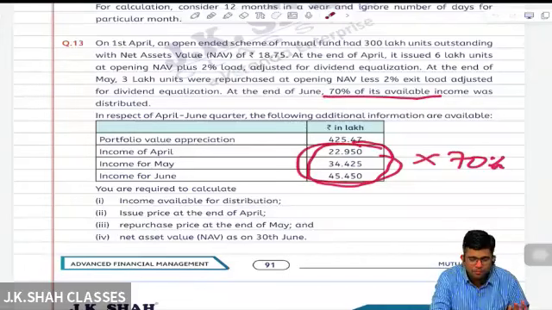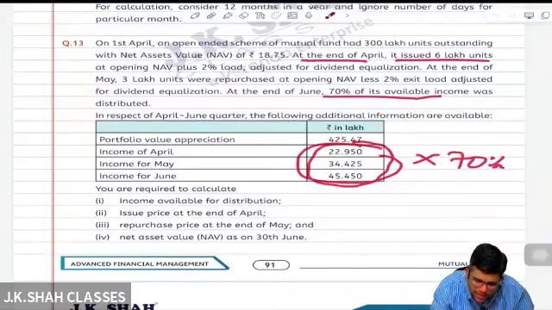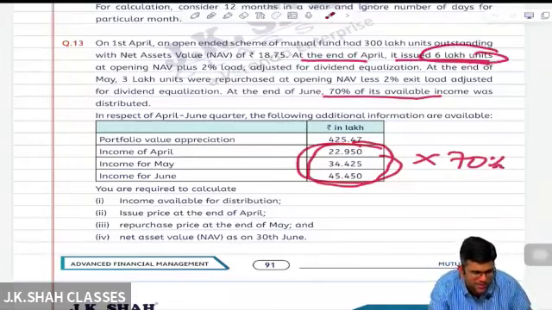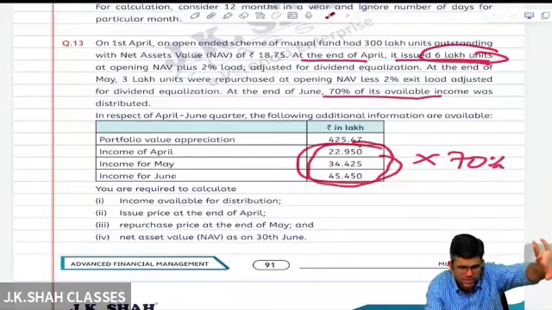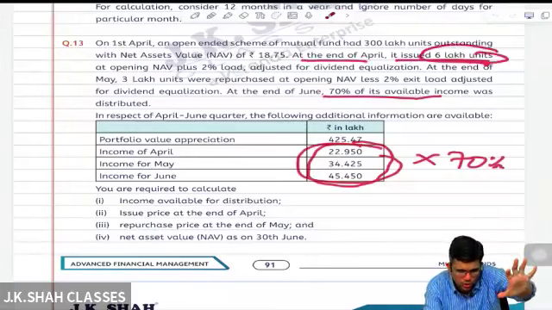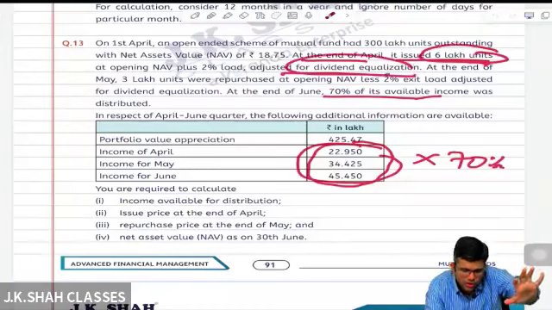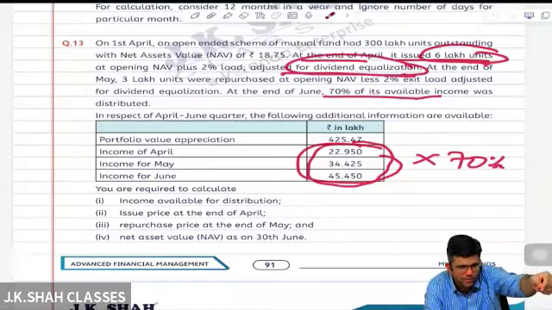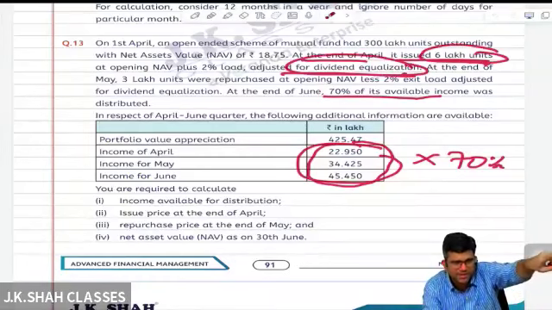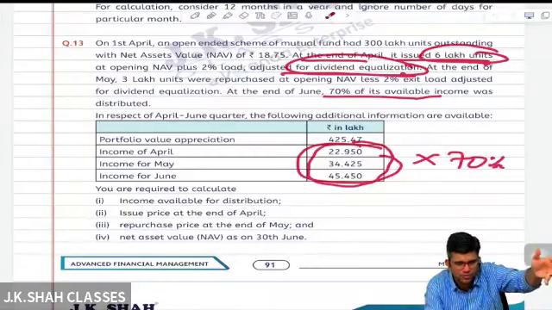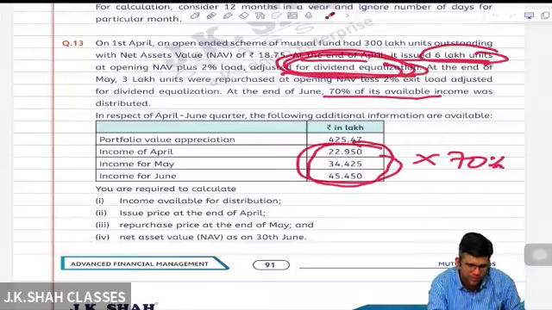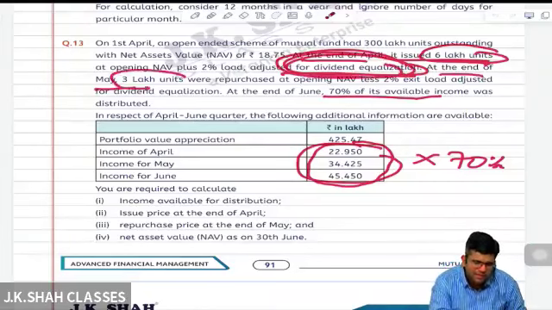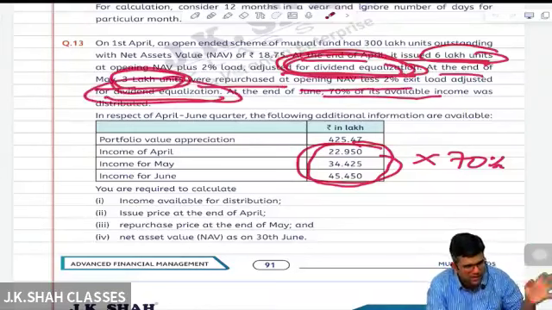But if you do this, you will get it wrong. Why? Because do you realize in April you are bringing in more partners? You are issuing new units. When you issue new units, they will also give you some income. Just as when Mr. C had entered, he brought in 3 lakh rupees, like that when these people enter, they will also bring in some level of profit. Then in May, when some partners retire, we will have to give them some of their profit back also.